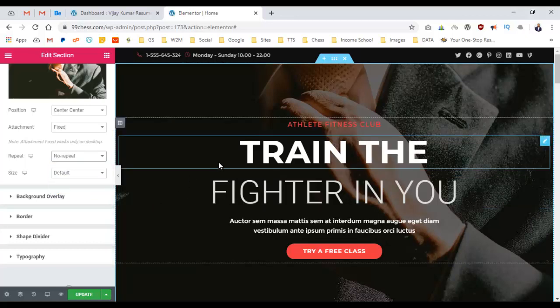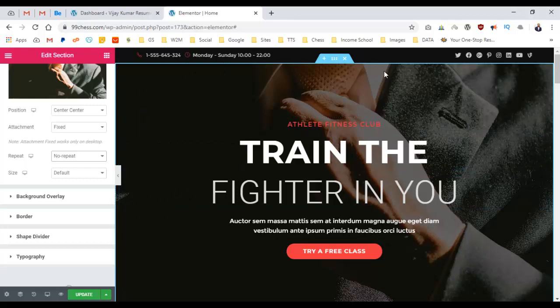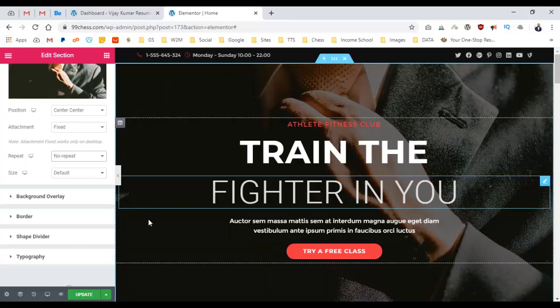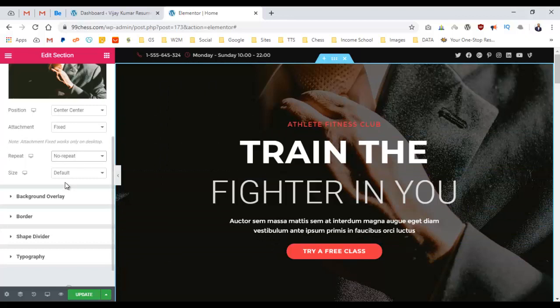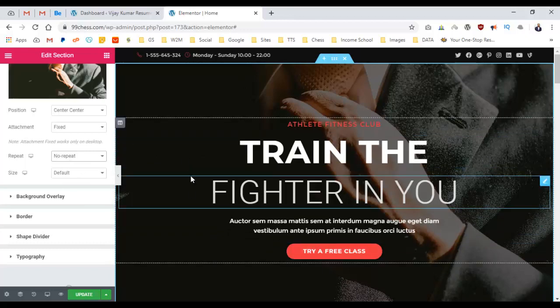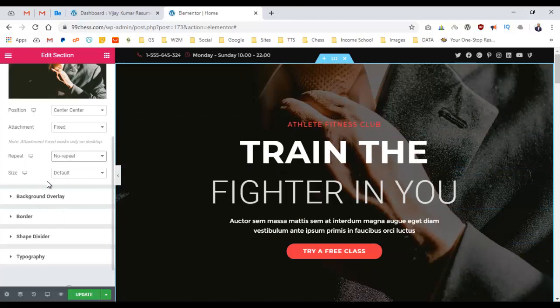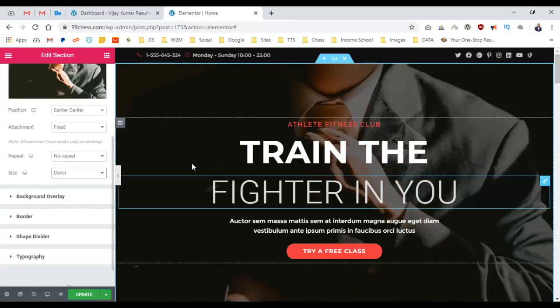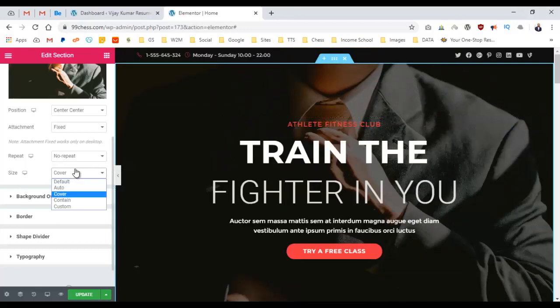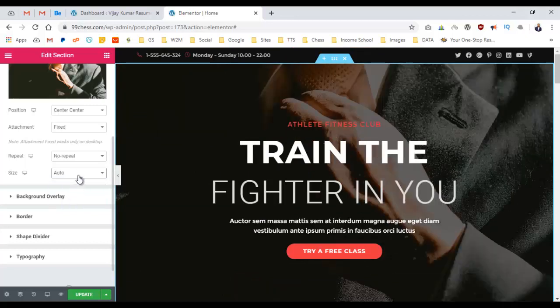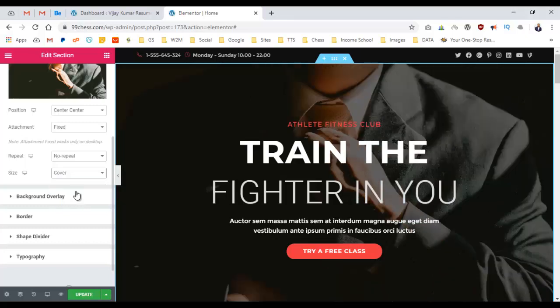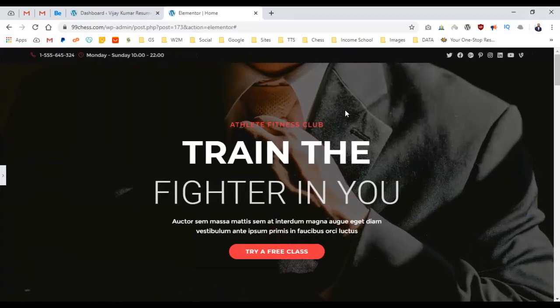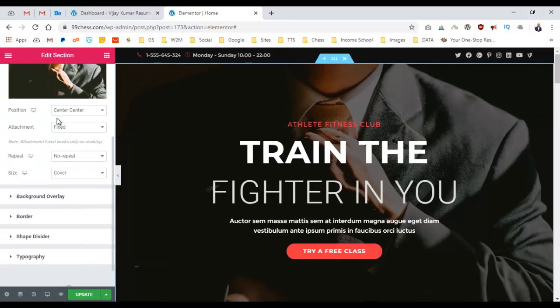And repeat, no, I don't want to repeat. Most likely it won't happen because the image is extremely large, so it will not repeat. Otherwise, if the image is so small, what happens is it will make tiles, like here is half image, here is half image, like that. So size should be cover, the entire image should be up here. Auto means it will automatically adjust the settings, but we need cover. So the entire area should be covered with the image that we have. As you can see, now it looks like this. Looks more professional, right? Yeah, getting there, no problem.